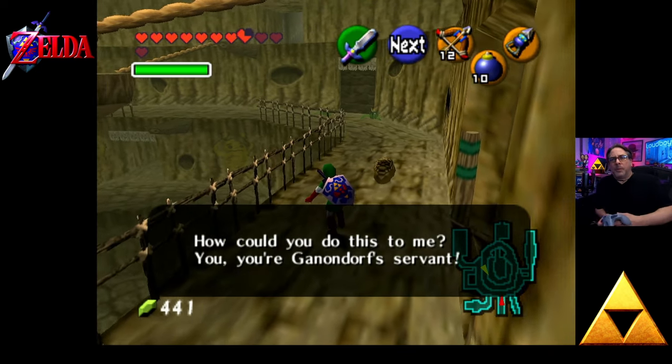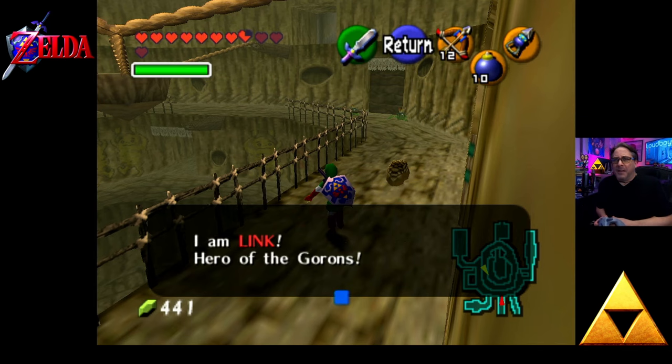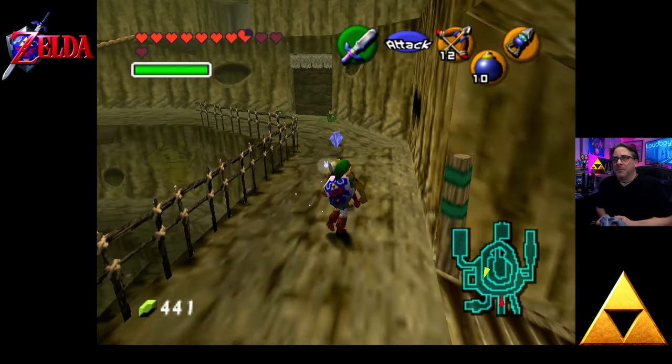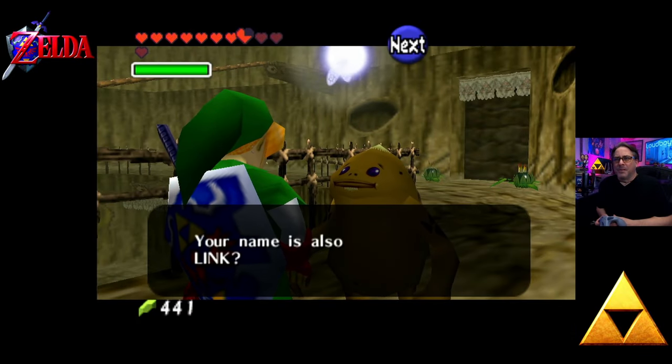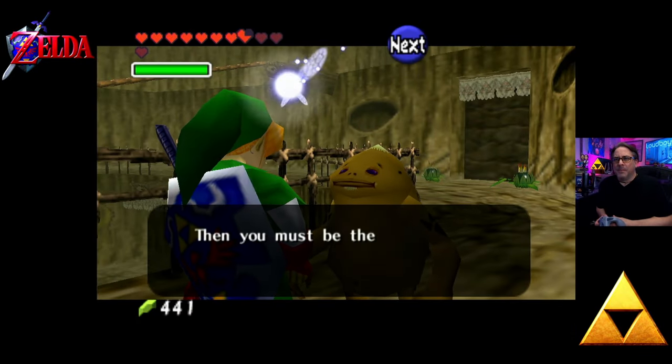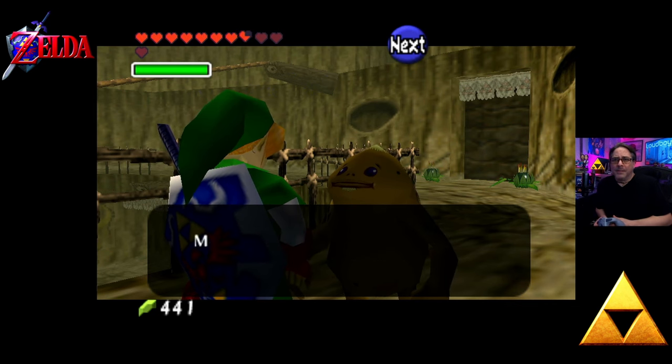How could you do this to me? You are one of Ganondorf's servants. Hear my name and tremble. I am Link, hero of the Gorons. That's right. What? Your name is also Link? Then you must be the legendary Dodongo Buster and hero, Link.